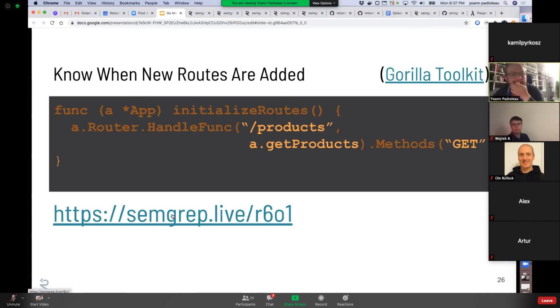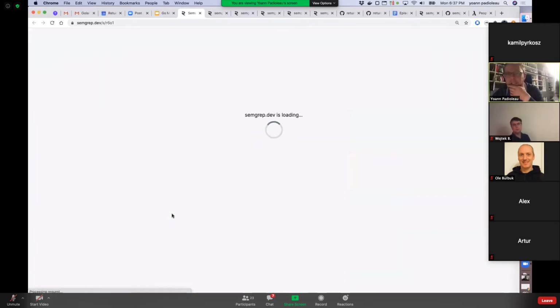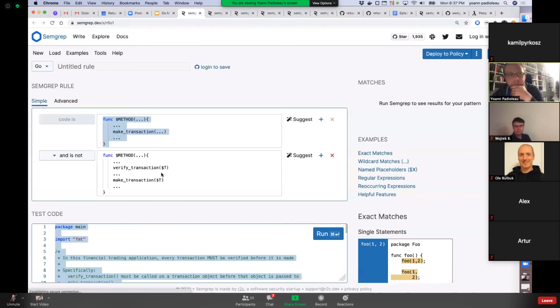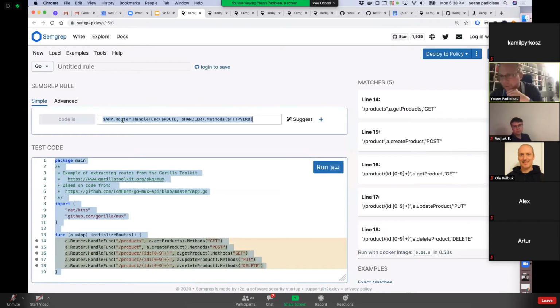And so here's the link. What you can do with Semgrep is, for any call to the route of any app, where there's a router handle func, you don't care about the route, you don't care about the handler, and with the method and a meta variable there, the goal is to each time capture a subpart of the expression in the meta variable.